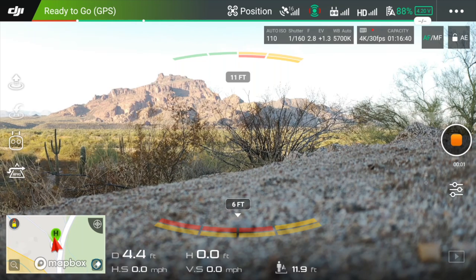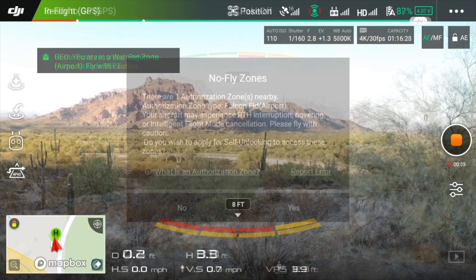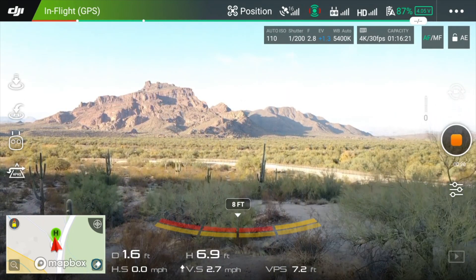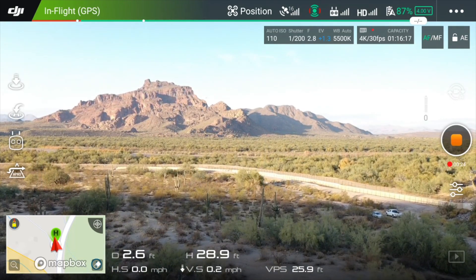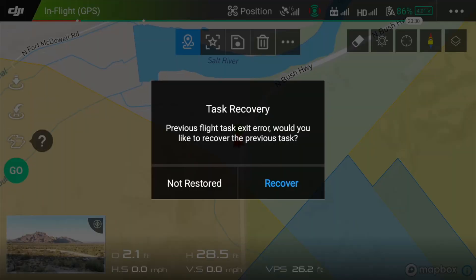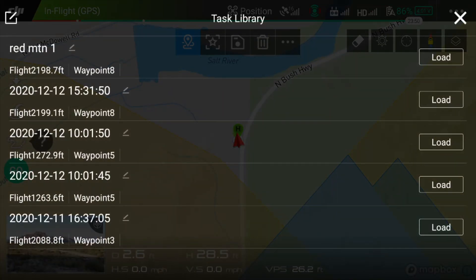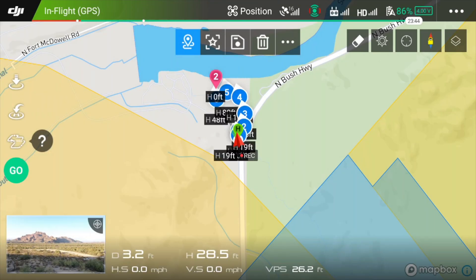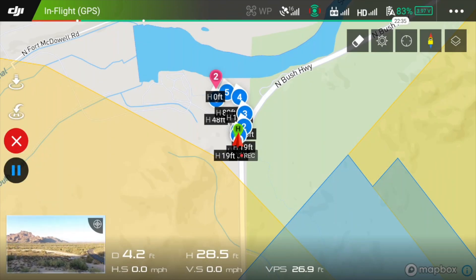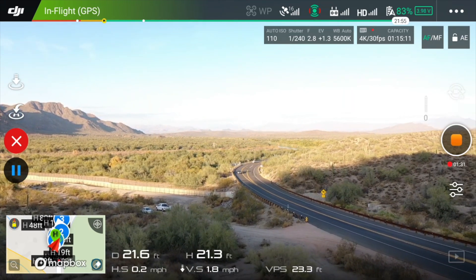We've got that record going from the drone, now I'm going to go flying. So it knows the home point. Now I go into my special flight mode — my waypoint library — and we made Red Mountain One right there at the top. It loaded up that quick and now I just hit go. Okay, so there it is — it's at its first waypoint.